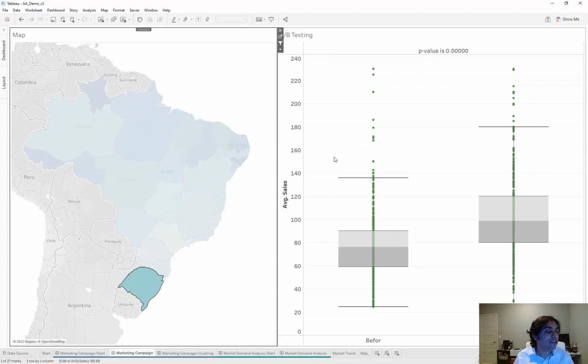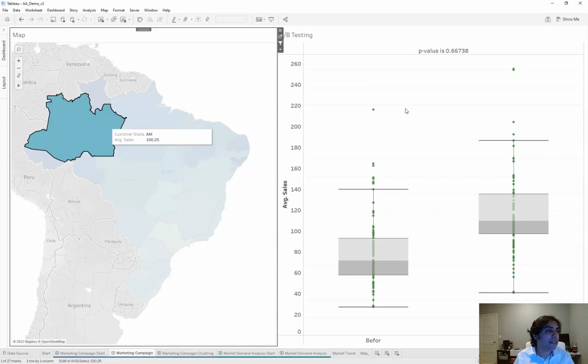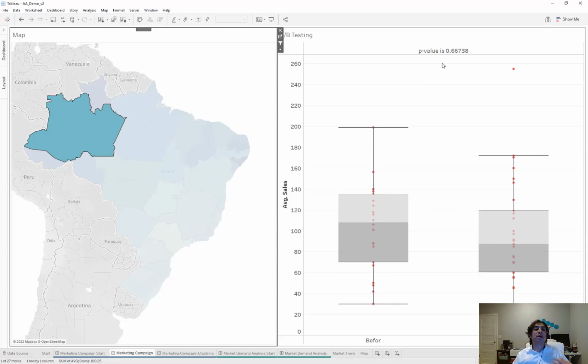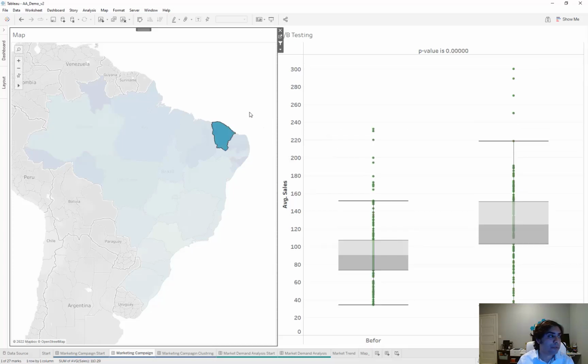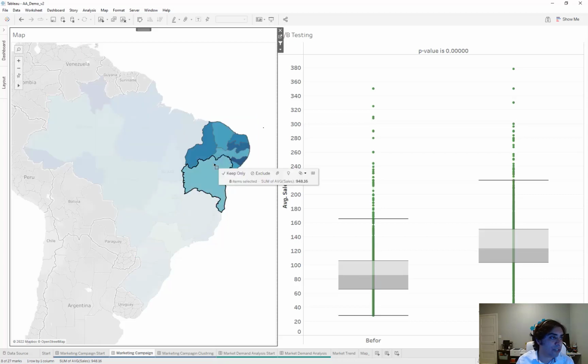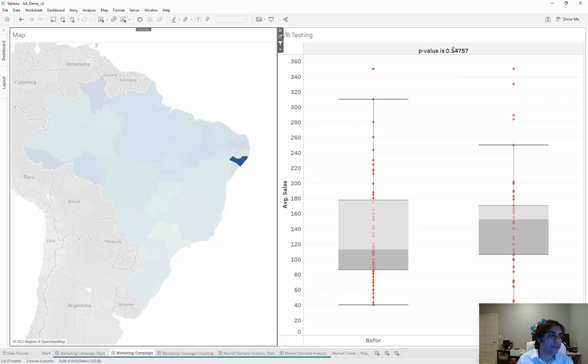The main advantage of this capability is that as soon as I select a different state, you may see that this p-value changes, because Tableau automatically reruns my Python code, and I can just see the result of my statistical test in real time. And I can run it for any subset of data. I can select any part of the data as I want, and then get the result of this test. So as an end user, I don't need to have any knowledge of statistical testing or Python coding. I can just build my own dashboard as easily as drag and drop.